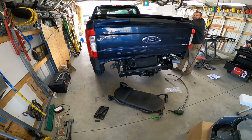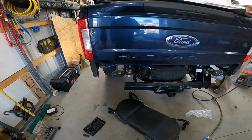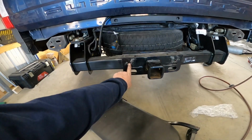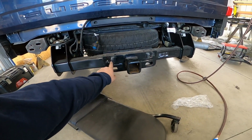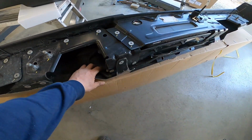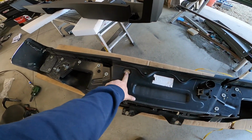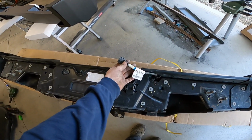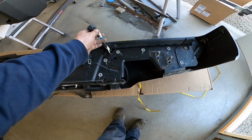Alright. Here's the back bumper of a F250 2019. You got these 2 bolts right here that come out from the back side, and then from the back of the truck, there's 2 that hold a metal bracket on. And then we got to take the wiring off to put all the wiring on the new bumper. Make sure you unplug the back of your trailer. Don't forget to take off your spare tire lock, and then you have to unplug this one from the stock bumper. So now we need to get all the wiring out.